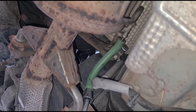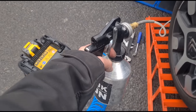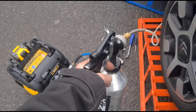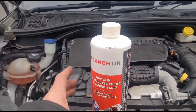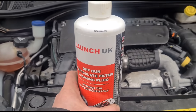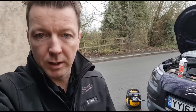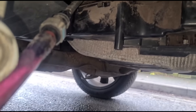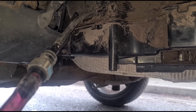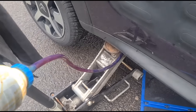Now we've got our DPF cleaning holes connected to that same pipe. Let's fit it back to the car. Compressor set — we get it sprayed in, confirmed we haven't got any leaks anywhere. That's just the DPF cleaning fluid we're using. Compressor at 120 PSI, push it in. Here is the Eolys tank — or PAT fluid tank, whichever you like to call it. I've managed to disconnect the filling tube on the vehicle so I didn't need to remove the tank, and we're just going to do a gravity fill of this fluid into the tank.